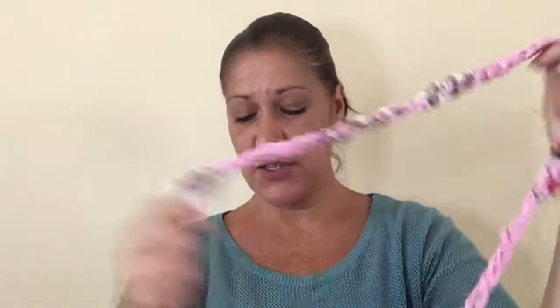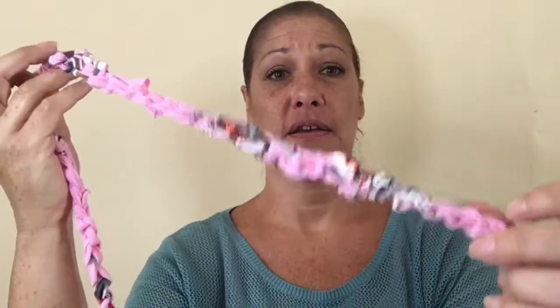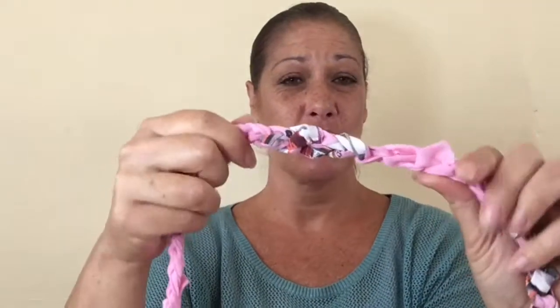Basically, that's it. I just want to show you one more thing. Some of the t-shirts that I picked had patterns in them, like decals or patterns. To me, that doesn't matter. You might not want this look, but I think it gives a really cool effect that sometimes it's plain, sometimes you get this really cool, artsy fartsy kind of effect, which I really like.